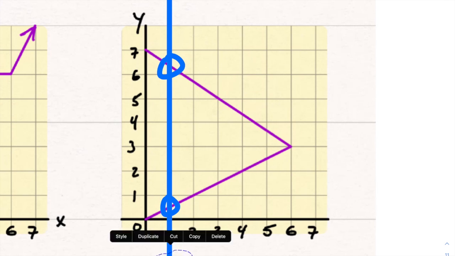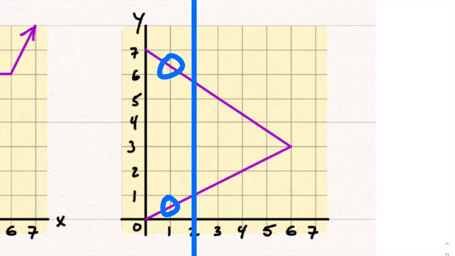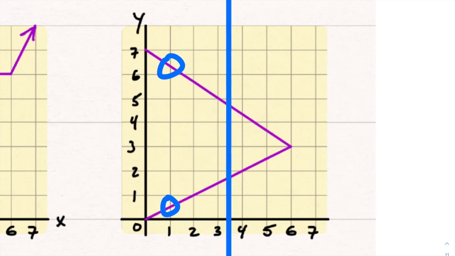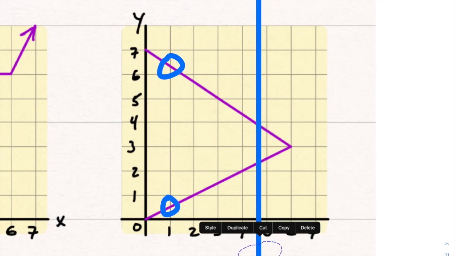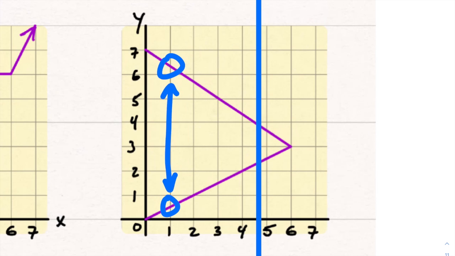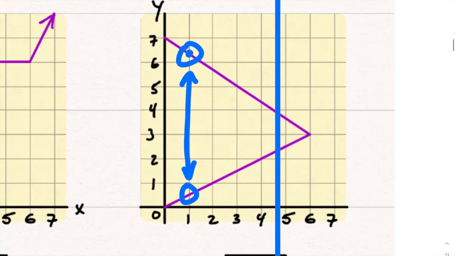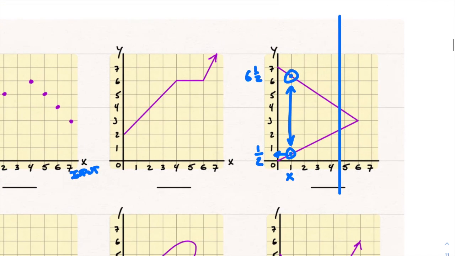And if I drag it over to another spot, there it is again, and again. And if it happens even one time where I have this vertical stacking, as I refer to it, of points where when x equals 1, I have two different y values, in this example probably something like 1/2 and something like 6.5, then one matches up with two different things. That is against the rules as far as functions. So this is not a function.